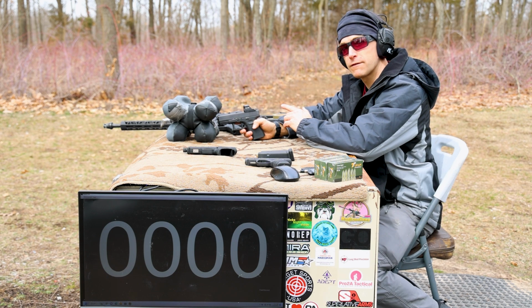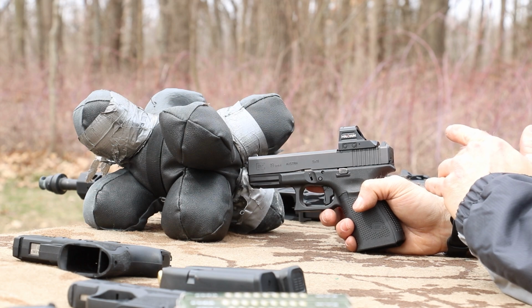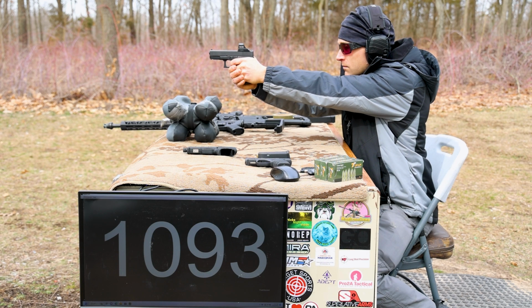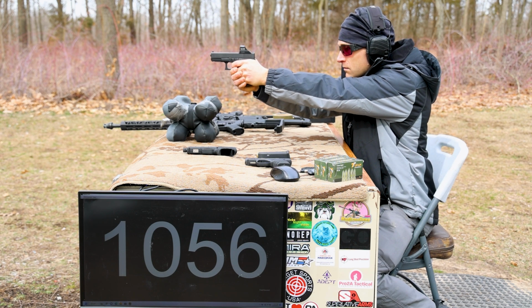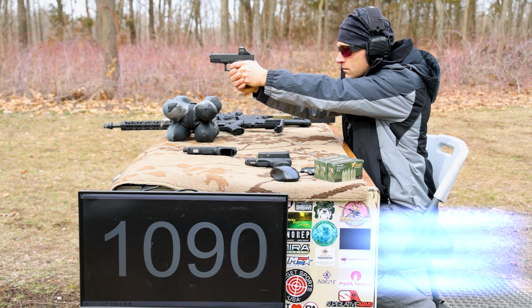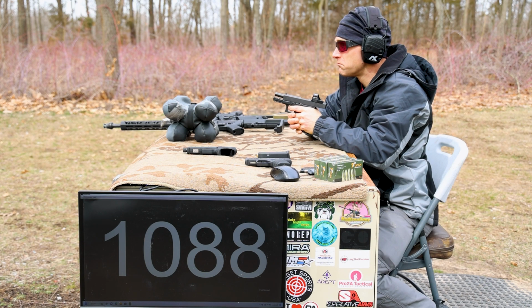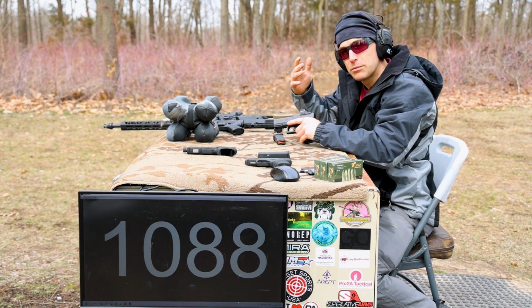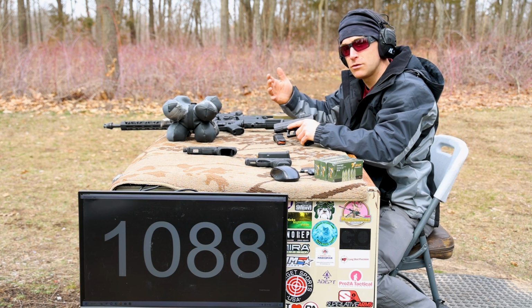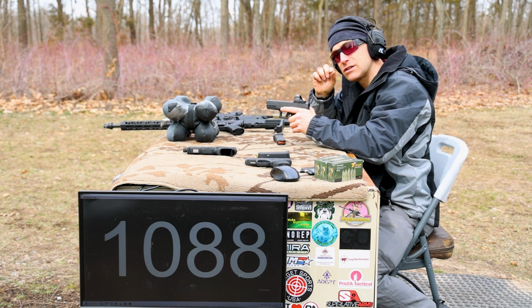Now we step up to our 4-inch barrel. This is our tried and true Glock 19. This is a Gen 4 MOS, got a Holosun 407C up top. Still subsonic, but we are gaining velocity. Typically with our plinking 115 grain loads, they should be supersonic even out of some of these shorter barrel lengths, but you can tell they dial it back just a little bit.